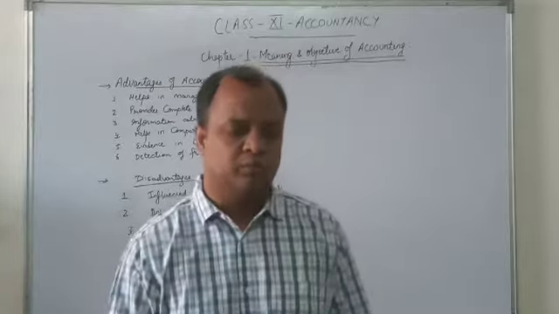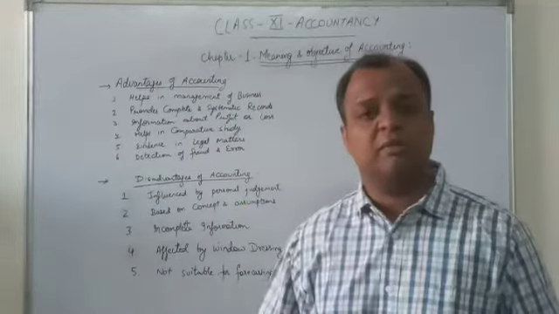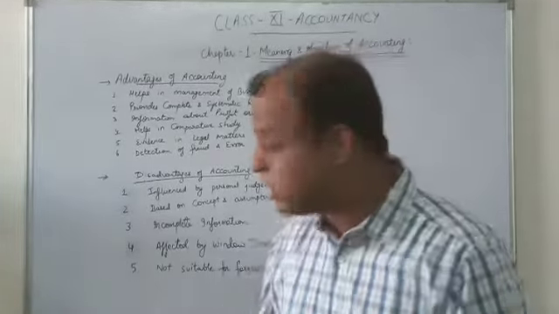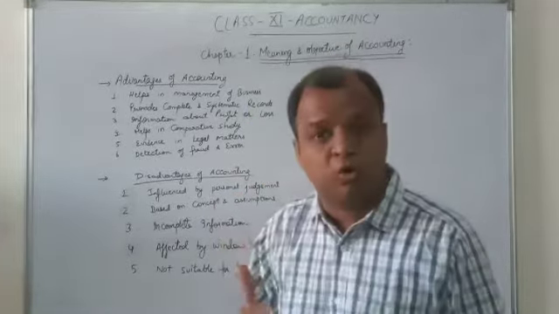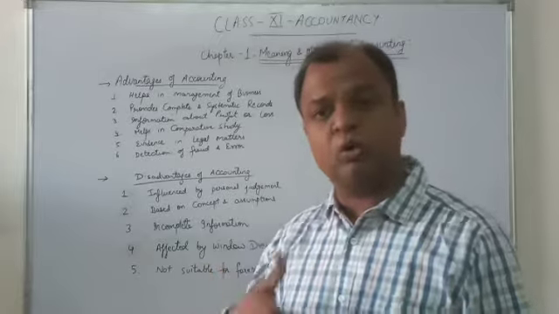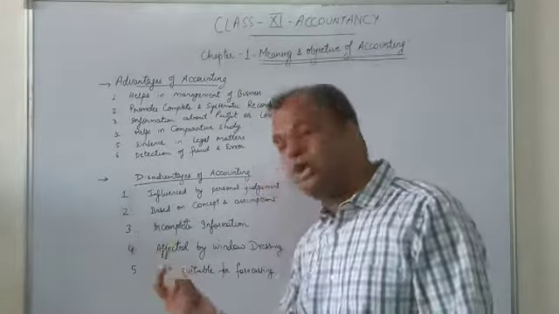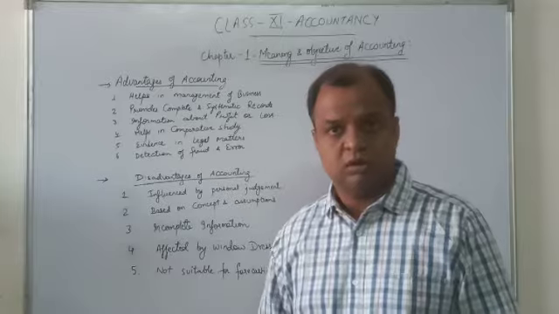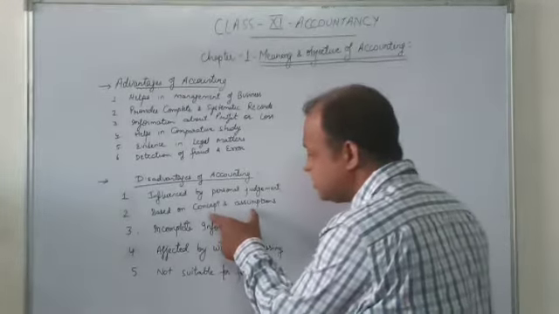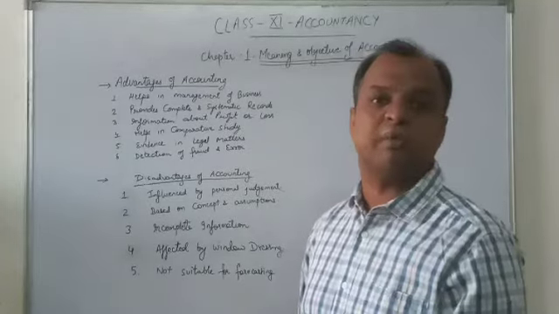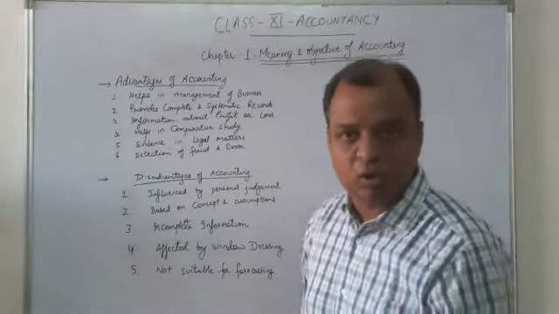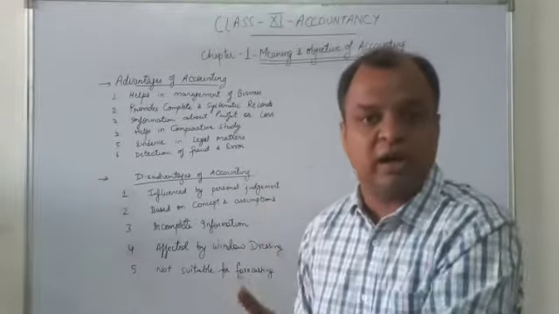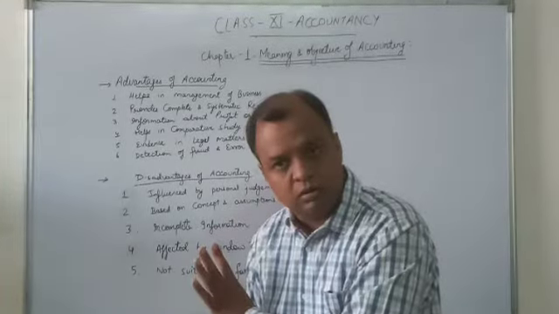Second is based on concept and assumption. See students, this is a new point. Concept and assumption. See, there are many accounting guidelines. There are many accounting principles which are always followed in accounting. So once accounting is done on those guidelines, if any of the guidelines is skipped, it results in a wrong accounting procedure. Therefore it is said that if these assumptions and concepts are not followed, the records prepared will be wrong records, and this is one of the disadvantages, that following them is compulsory. If denied or not followed, records will be all wrong.